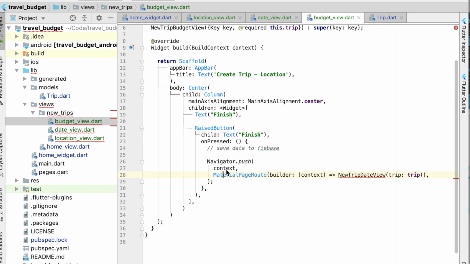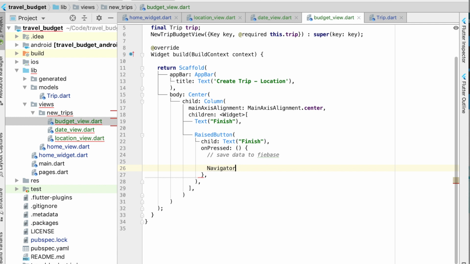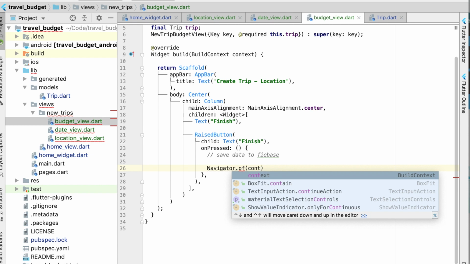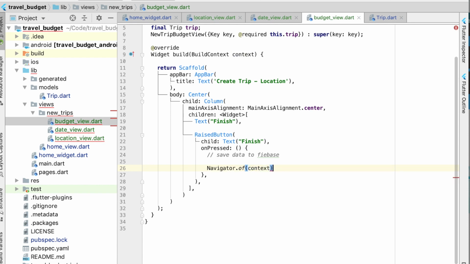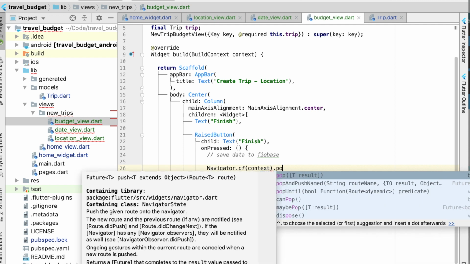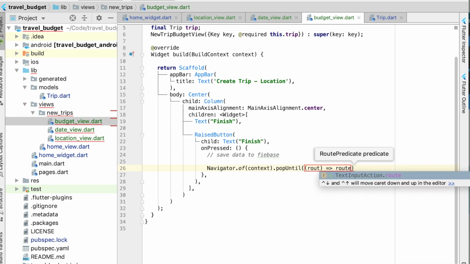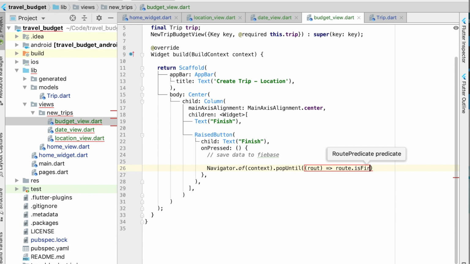So the way we do that is, go ahead and delete and get rid of all that. So we do Navigator, and we want the context of it. So Navigator.of(context), and we want to pop until the route equals the first route. So route here, and then route.isFirst.